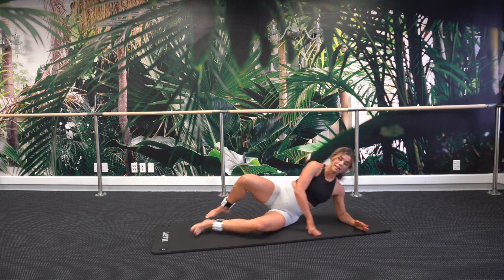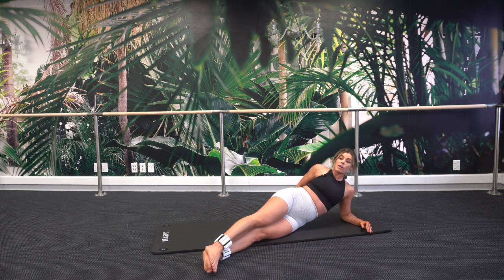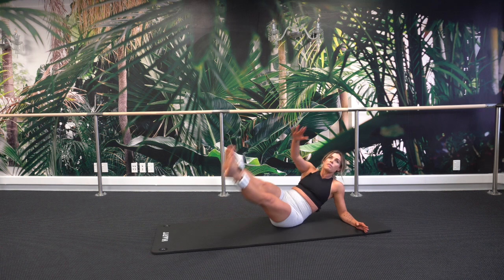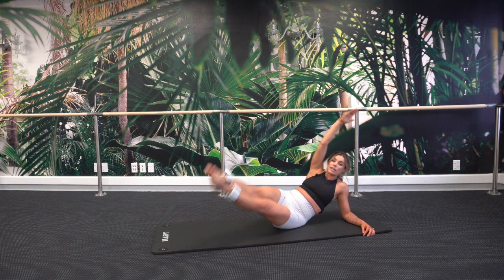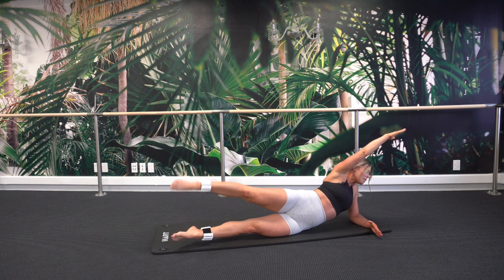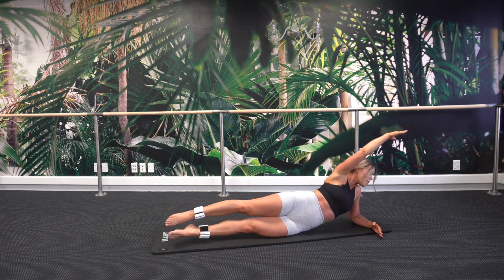So again, propping yourself up on that forearm, take the legs out in front of you, make sure you have some space behind you on the mat. So we're gonna rock back off the hip bone, reaching up for those toes. As we reach back out, we lift, click the heels. Reach for the toes, rock back. Keeping that arm extended over your head as you rock back and stack those hips up.